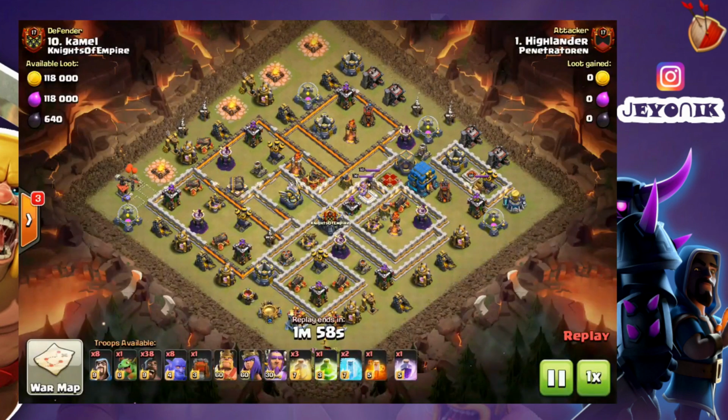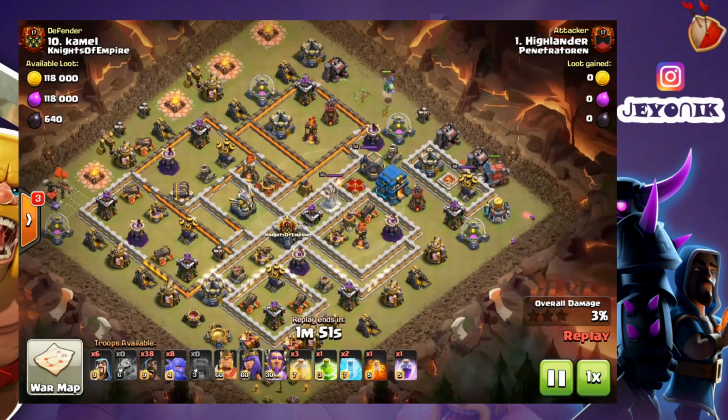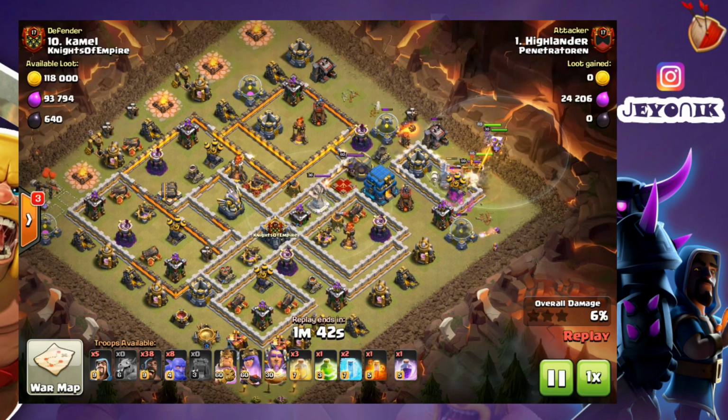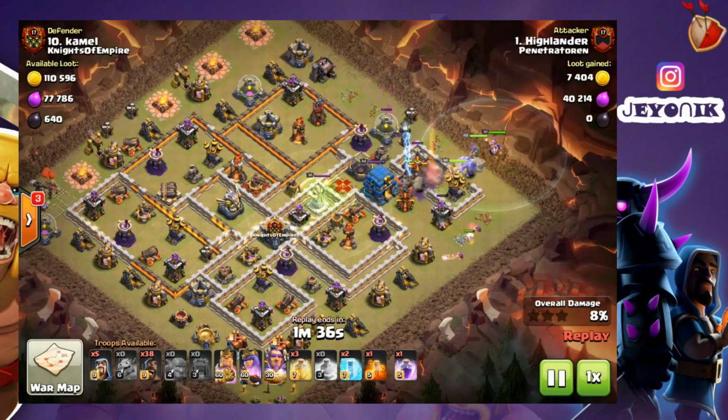This time a Hog attack, a mass Hog attack with the kill squad. So he's starting with a Wall Breaker and then funneling with 2 wizards at 3 o'clock. And the King hitting the Wall Breaker. I would have just dropped maybe something before the Wall Breaker, but doesn't matter, he gets to the Town Hall really quickly. Already dropped all of his 8 bowlers.